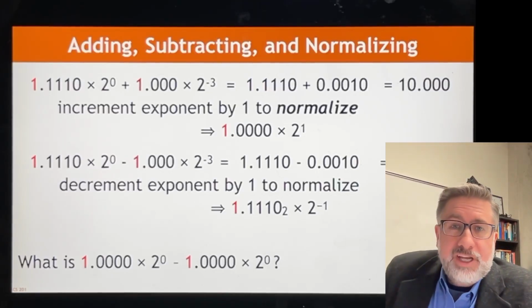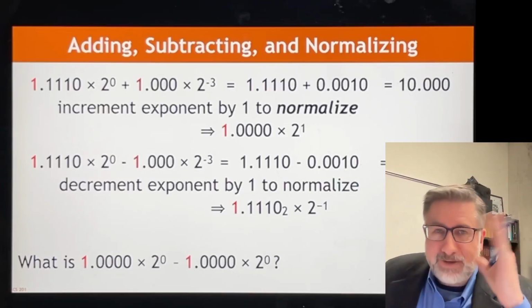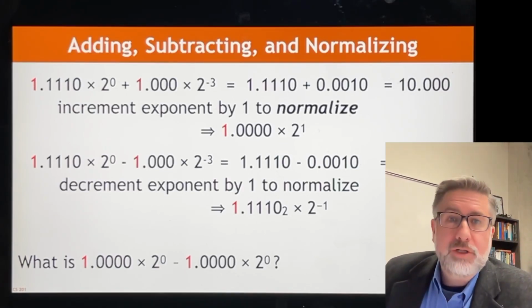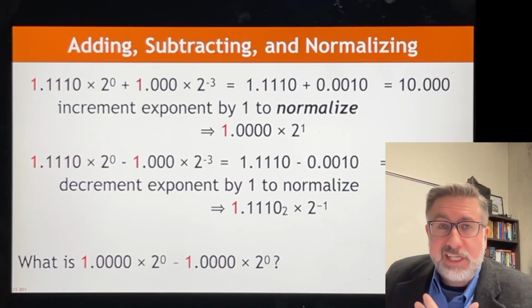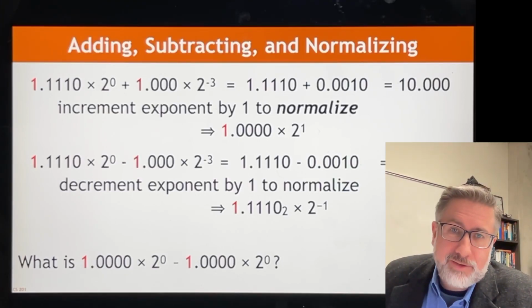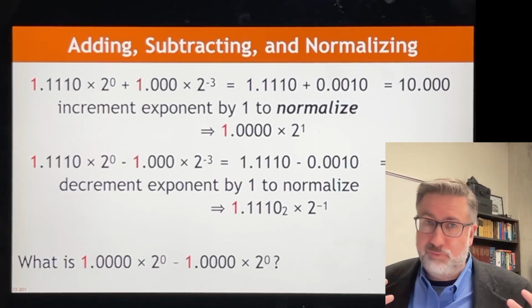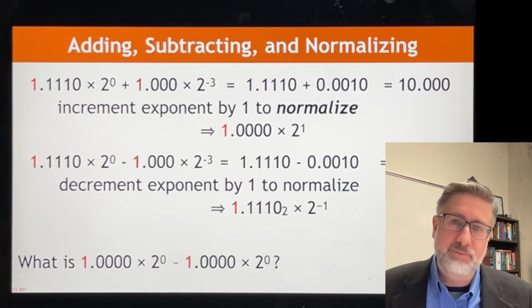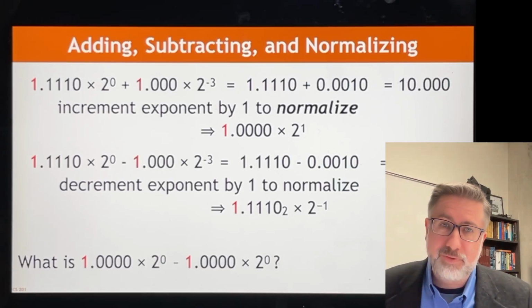So now that we have a pretty good idea how floating point numbers work, especially in this little toy problem, this little 8-bit problem, we're going to look at what you do if you want to actually add or subtract these numbers together, right? Because it's not just about representing floating point numbers, it's about manipulating them. We want to be able to add floating point numbers. We want to be able to multiply floating point numbers.